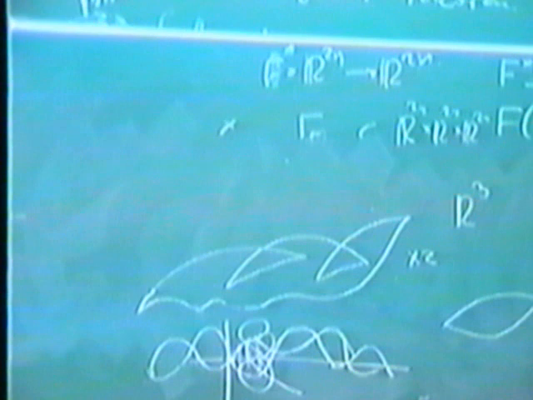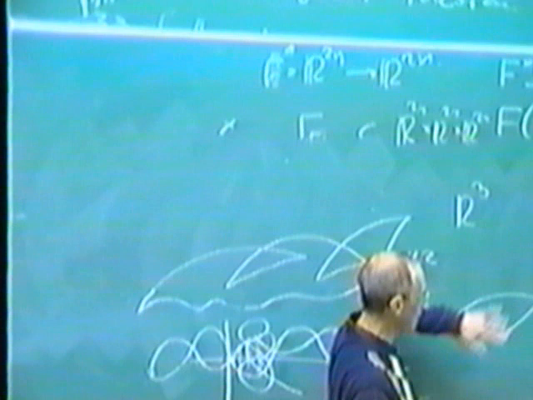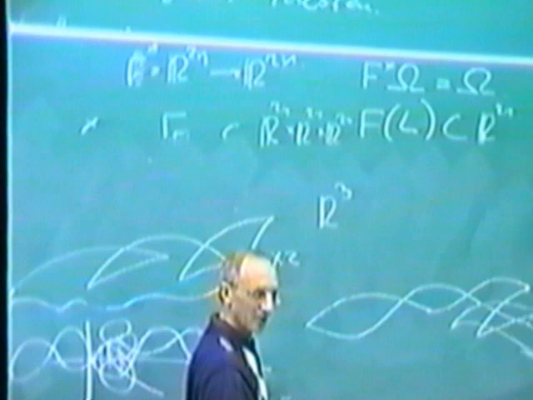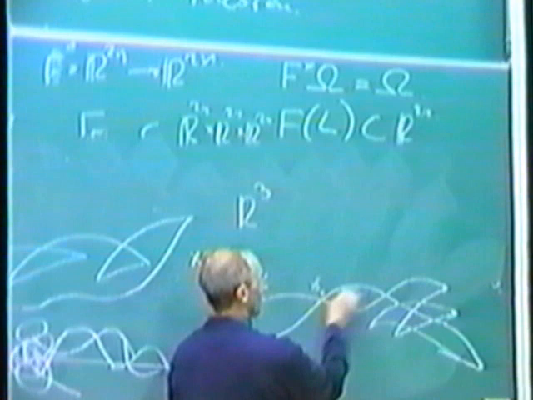So let's take this front of Legendre. And then associated with this front, you can define the following complex. So you do the following thing. You take this front, then you smooth all right cusps and keep the left cusps as they are. And then now let's mark, enumerate all intersection points and all remaining cusps.